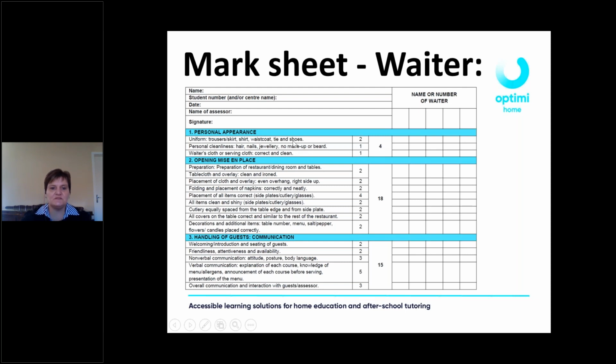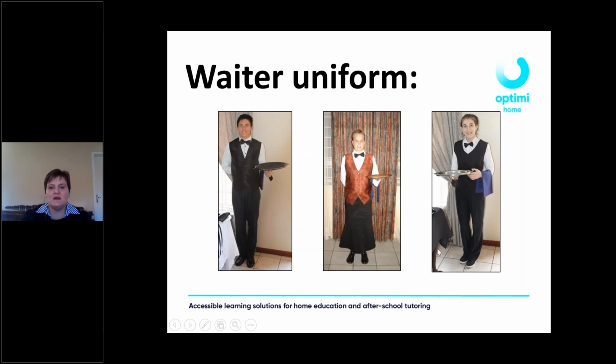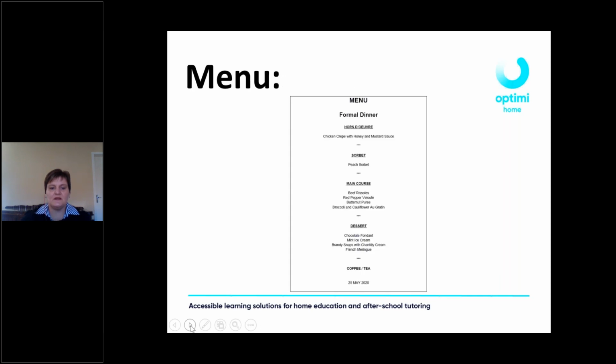So make sure that all these things are 100% correct. No jewelry, nails must be clean and short, your hair. I just want to go back to the waiters. If you look at the hair there, this girl's hair is not correct, because that can also go into the food. So this one is better, 100% correct. So make sure that all these small hairs are also covered or neatly bound, and not loose small hairs next to your neck or wherever.